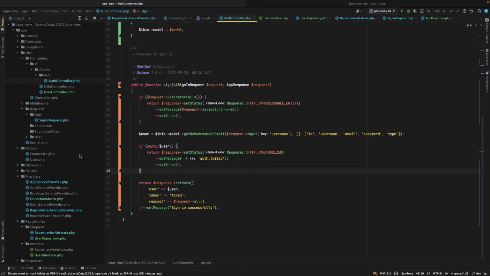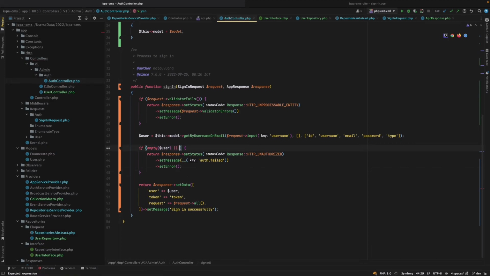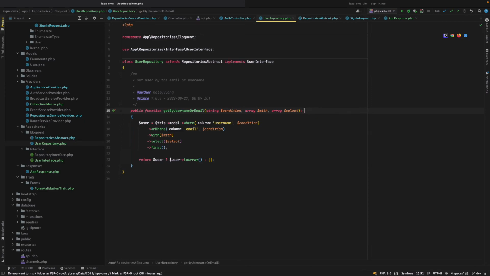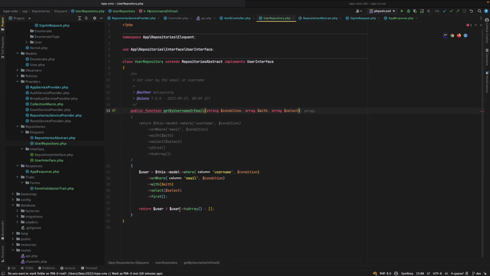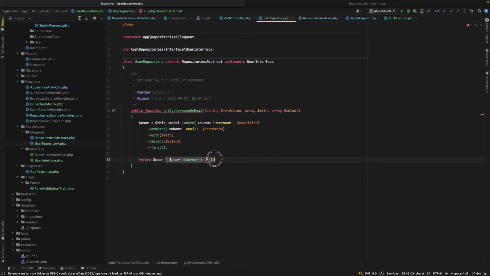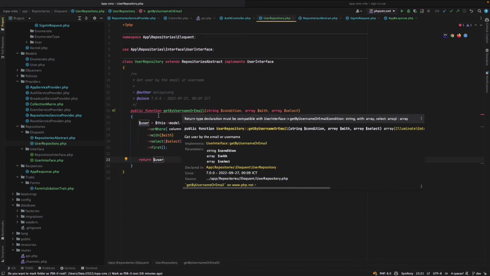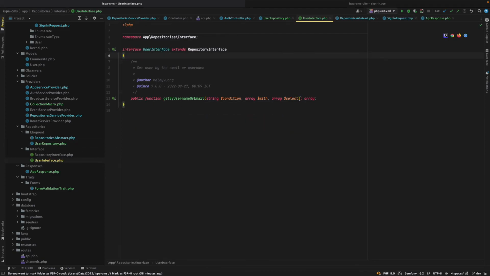we need to create a token here. Okay, so we need to check the password, or we have the hash and check the request input with the password and user password here. Okay, we don't need to return the array here, and we need to return users here or the node. User interface.